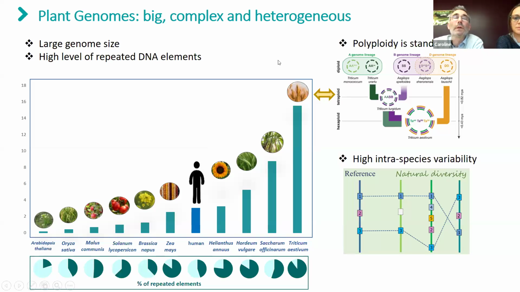Also, one of the problems for people that work on genomics, when you want to assemble a plant genome, is that it's full of repeated elements. For example, in the maize and in the wheat, you have more than 80% of repeated elements. The other issue is that there are a lot of polyploid genomes in plants, and also when you compare two varieties, you have a lot of differences between the two genome sequences. So one reference genome is not always enough; it's better to have several sequences.